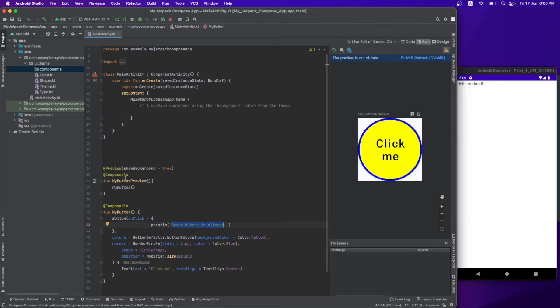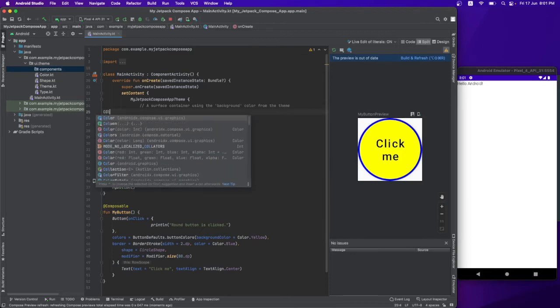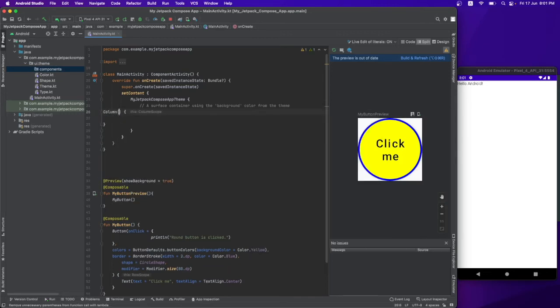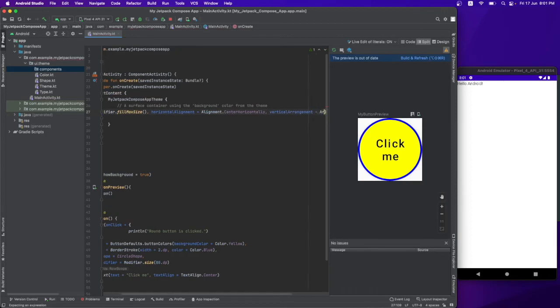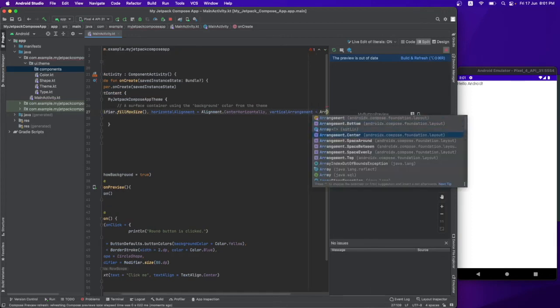Let's implement it in our class. I will use a Column with max size, and I want it to be center aligned, with horizontalAlignment center and verticalArrangement center.